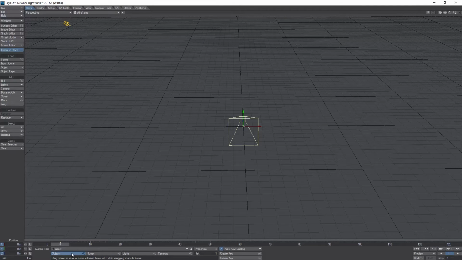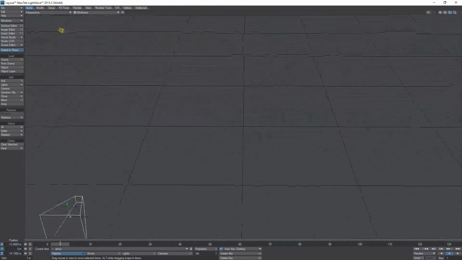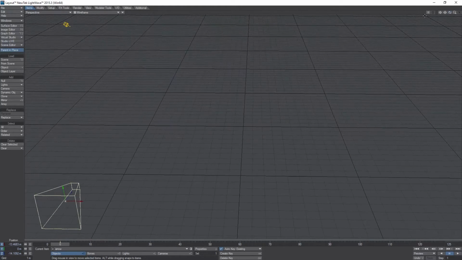So we've got the object selected, and I'm going to use T to move, and I've positioned it a little bit left and back, and we can check it in 3D. We can see it's almost bang on through the horizon line. There we go. So this is sat on the horizon, and that's there.